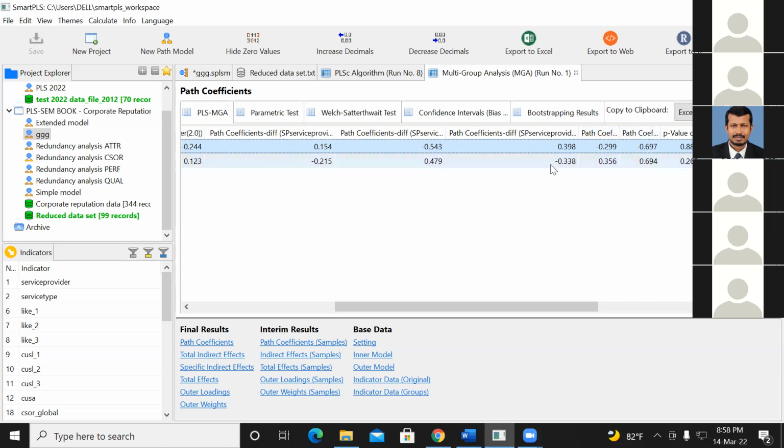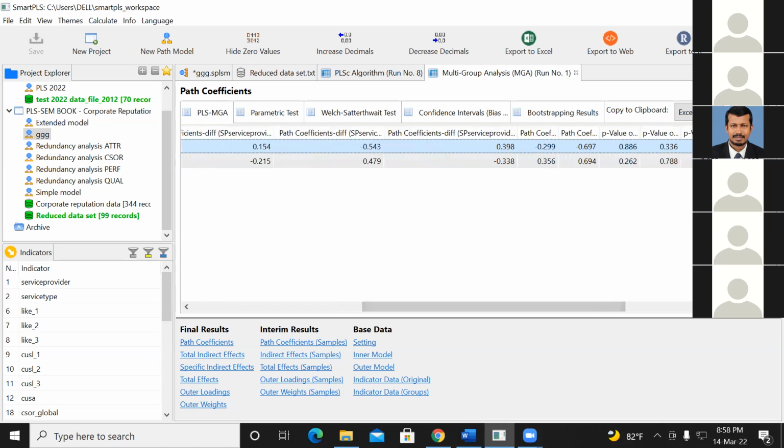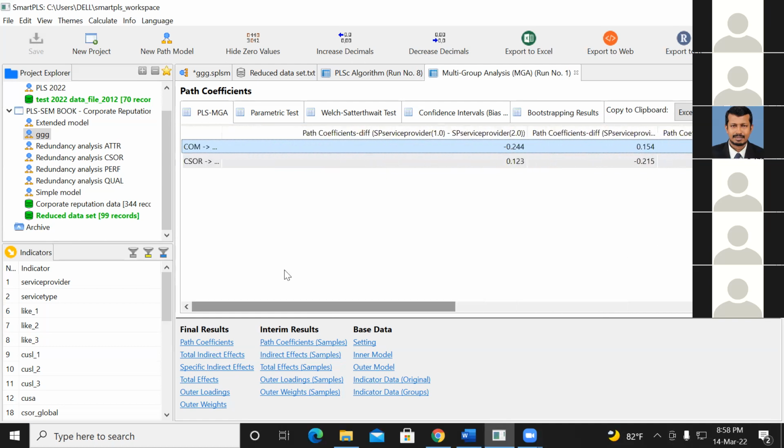For the second one, here the second path coefficient difference, you have to look at the second p-value, right? That is respective to the second one. This is not a good data set, but you can see, anyway, this one is somewhat significant, no? You can see that. That model is corporate social responsibility affecting performance. In that case, only one is significant.